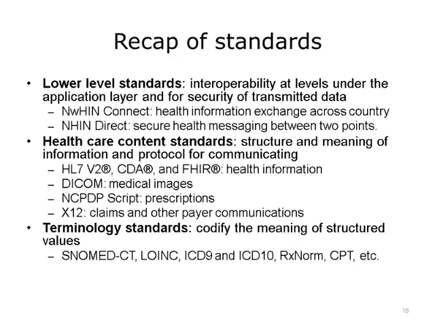We just went through many kinds of standards, so let's recap. Lower-level standards are for interoperability at the application layer and for data security. The lower-level standards we discussed were NwHIN Connect and NwHIN Direct. A second type of standards is healthcare content standards, which describe the structure and meaning of information and the protocol for communicating it. The healthcare content standards we discussed were HL7 v2, HL7 CDA, HL7 FHIR, DICOM, NCPDP, and X12.